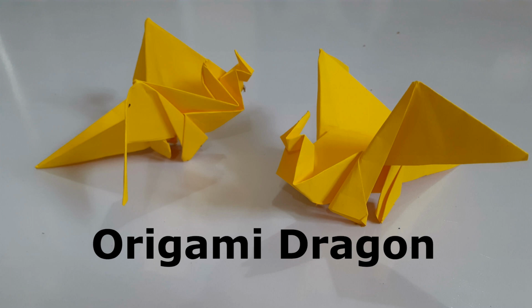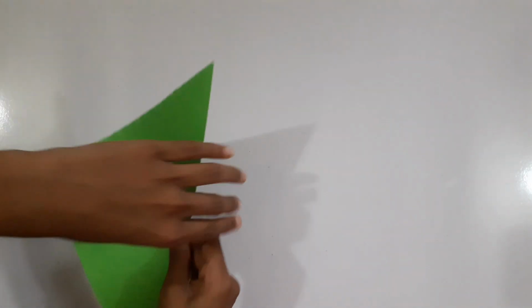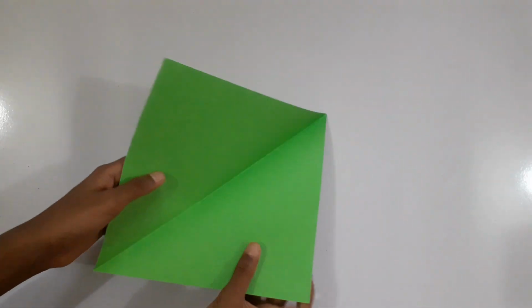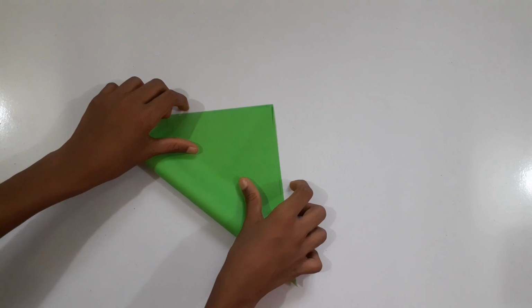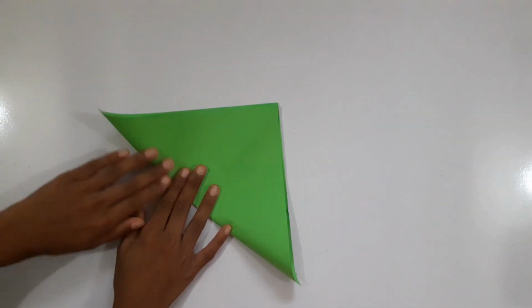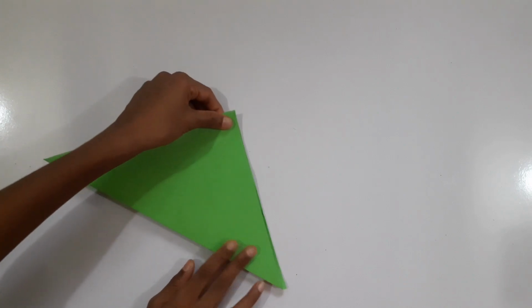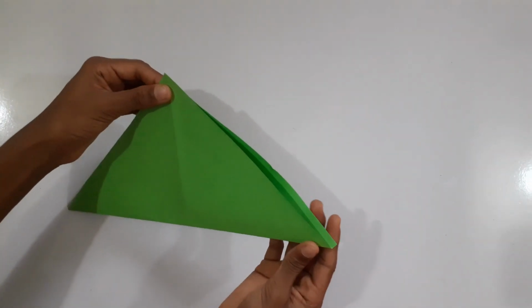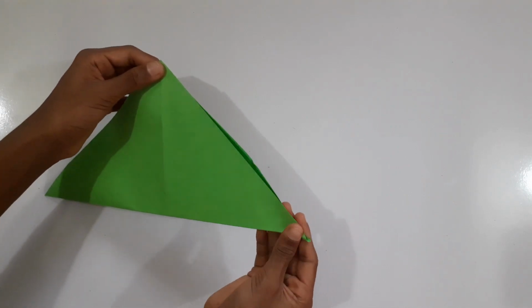Today I'm going to show you how to fold an origami dragon. First, we fold this square like this. Then unfold it and do the same to the other side. Make sure that all of your pieces are properly folded, otherwise there can be problems.